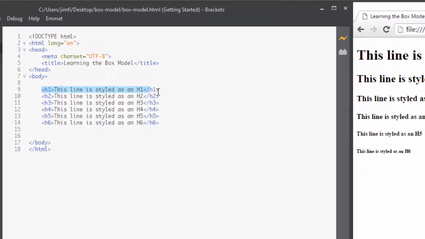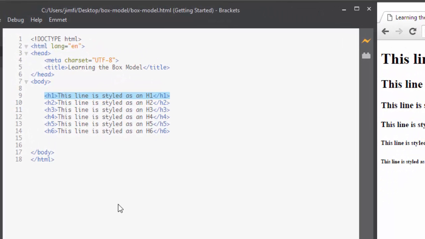to copy a line and do multiple line editing, then all of the lines have to be identical. So if I highlight all of this line and hit Control B to select other lines, it won't let me because there are no other lines that are exactly like this one. This says H1, none of these others say H1. So what I have to do is find something in here that is the same. So this line is styled as, that's good enough. And so I see that in all of these lines.